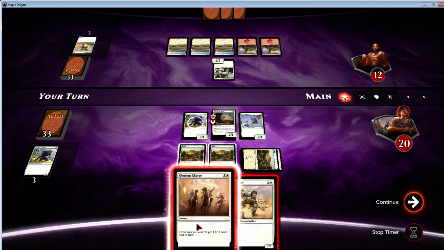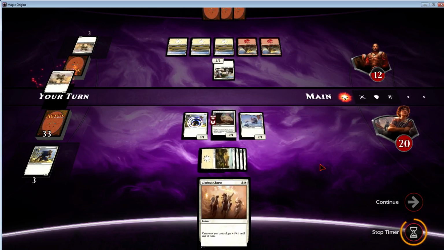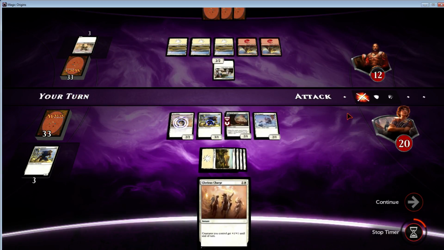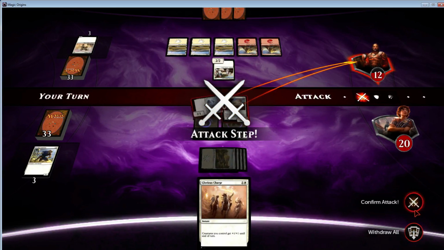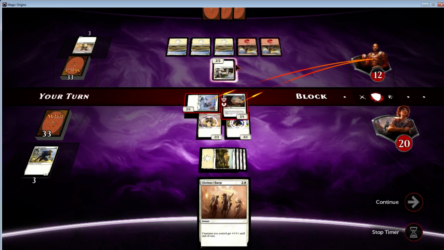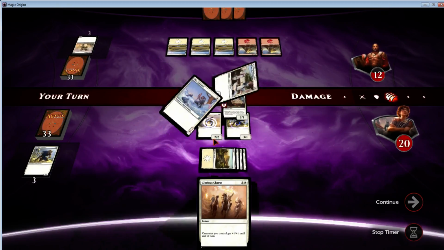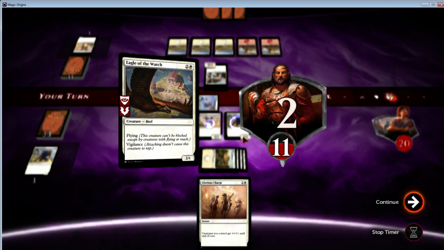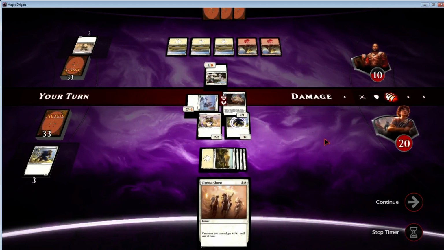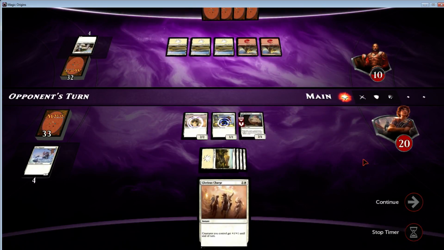+1/+1 until the end of the turn. I wouldn't do that yet. Drop you, and then next turn drop a Glorious Charge, and then maybe we can finish them off. Sure, these two are going to suicide each other, of course. 2 damage, boom. So next turn we're going to have, let's see, 3, 6, so 10 damage total with this. Boom, so next turn Glorious Charge, take him down.